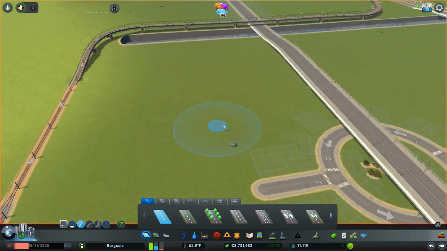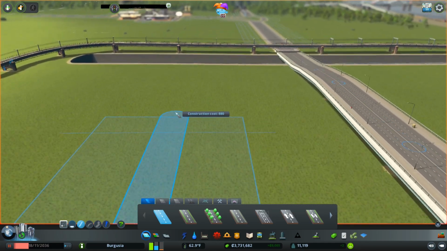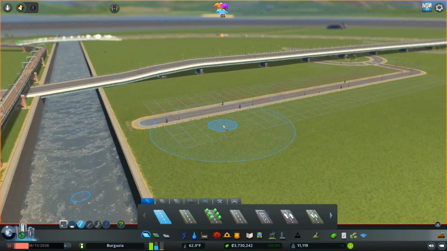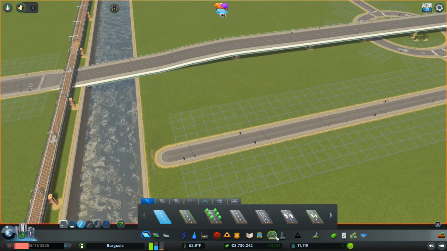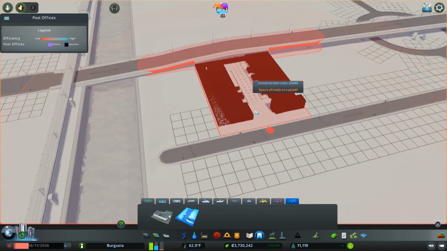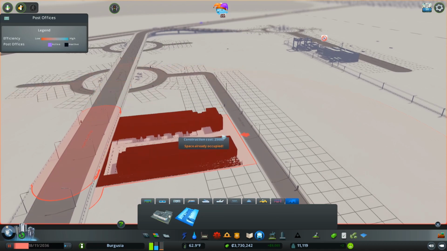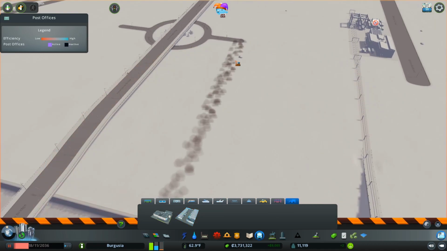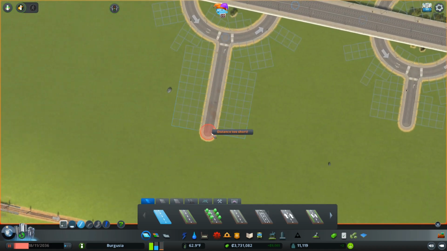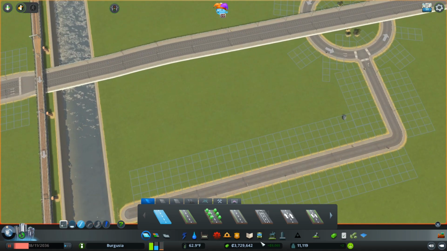Okay, let's think about some little roads here. So let's have a road that comes all the way down here. Now I think I want to put in a post office sorting depot here. I might not have enough room. No, it looks as though we're just a couple of blocks, a couple of zones shy from actually getting that. So let's come out by just a touch more, and let's try that again.